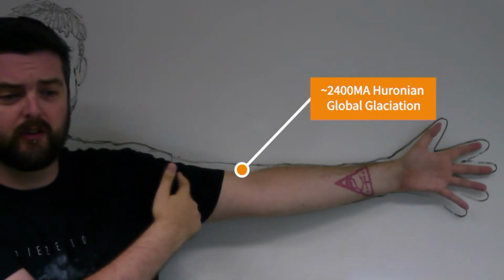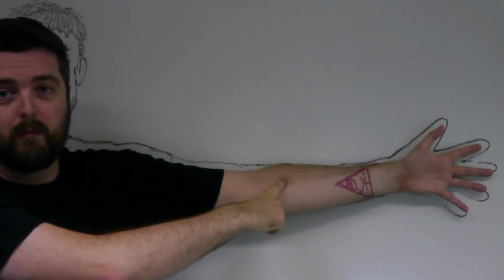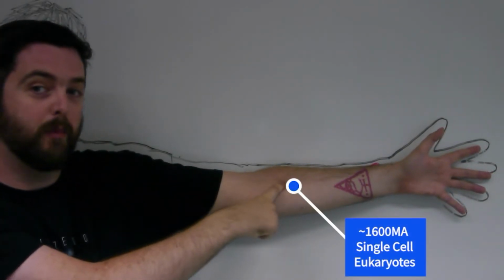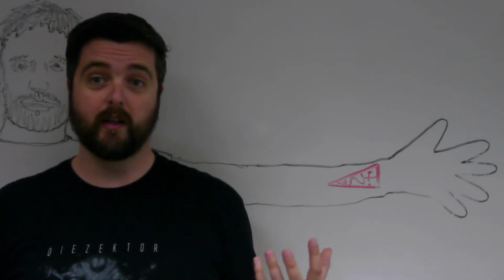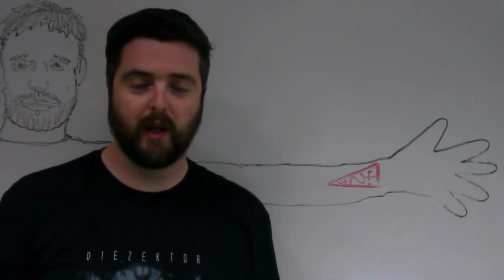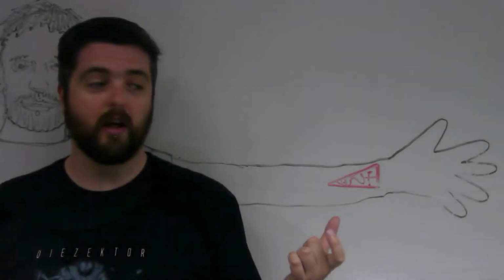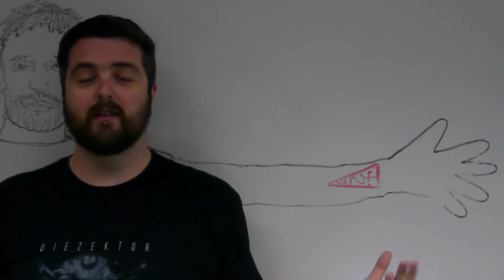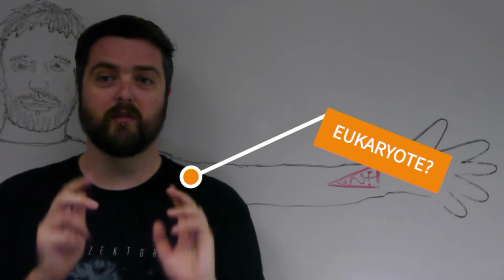But nothing much changes until we get to round about here on our upper forearm. Something very interesting happens here, and the first eukaryotic cells appear. Eukaryotic cells are those cells that have a nucleus and internal organelles. Eukaryotic cells are everything that you would think of as being complex life, and that includes everything from microscopic amoeba and fungi through to gigantic plants and a kind of mostly naked ape that learns to take apart the universe and put it back together as video cameras.